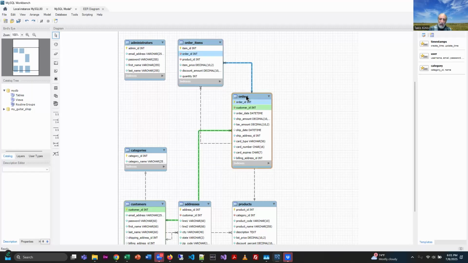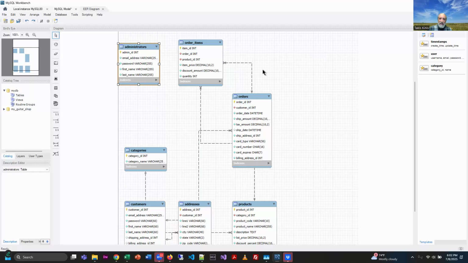So the order ID, the blue one, links through this connection to this table up here. And you see how they both highlight blue, and then the other one highlights green, and that connects to that other table. But notice the line goes over and down and under and behind another table. It makes it a little hard to see, honestly.